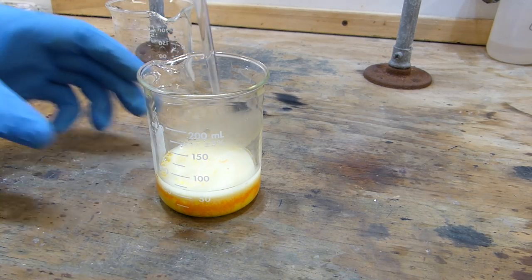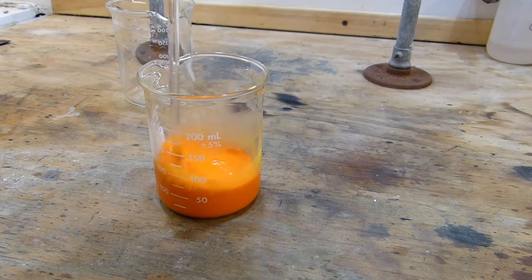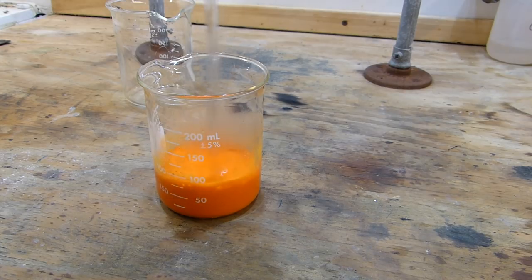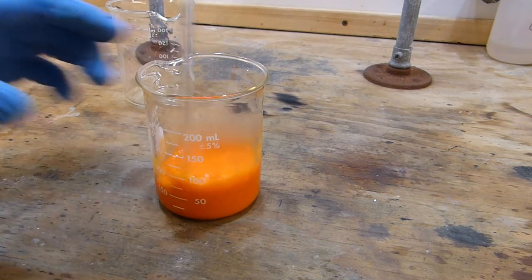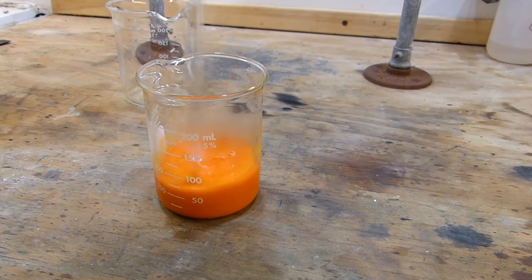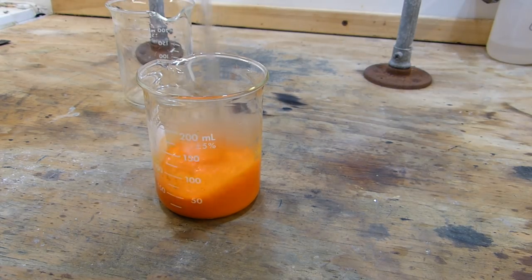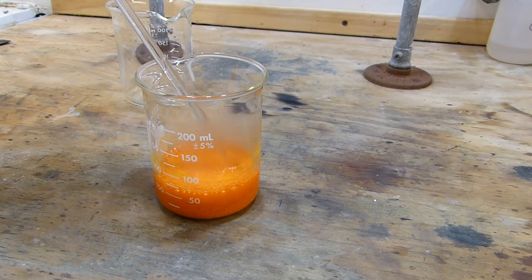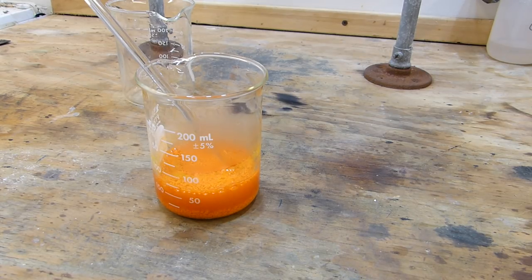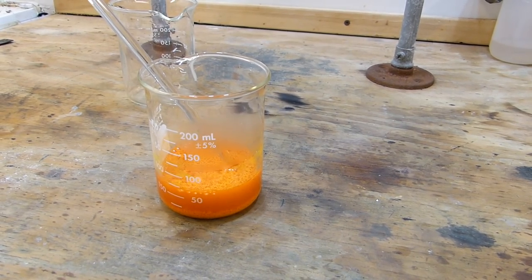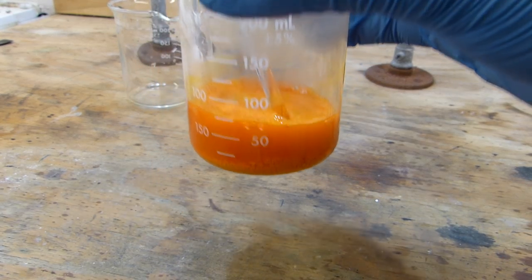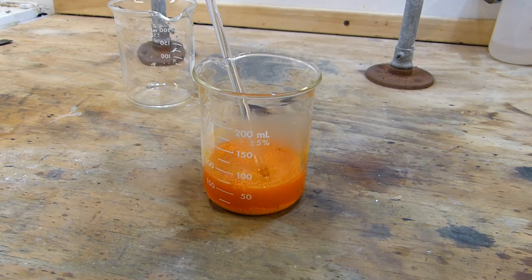Go ahead and stir this. Now you may already have noticed the thermochromism there because this solution is quite hot and over 50°C, this is a strikingly orange compound. So you can kind of tell already how this is going to turn out and it's really neat to isolate because if you look, it's so heavy, that precipitate, that it basically just falls right to the bottom of the beaker. You can see it there underneath the solution, and so it's really easy to decant.